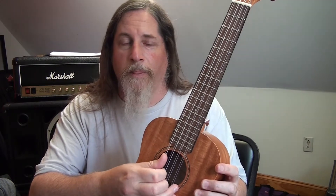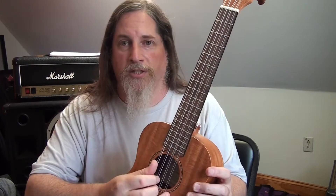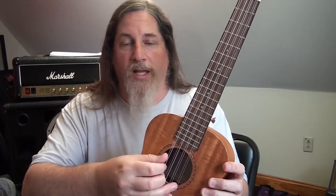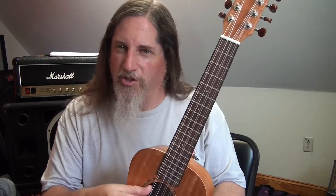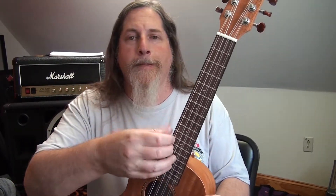The C is a lower C, but then an octave-up C, so it's tuned in octaves. I wasn't sure if I would love the G — it's a lower G. So it's a low G instead of the higher G like standard ukulele tuning. It's called low G tuning. But then it also has a higher G as the octave.